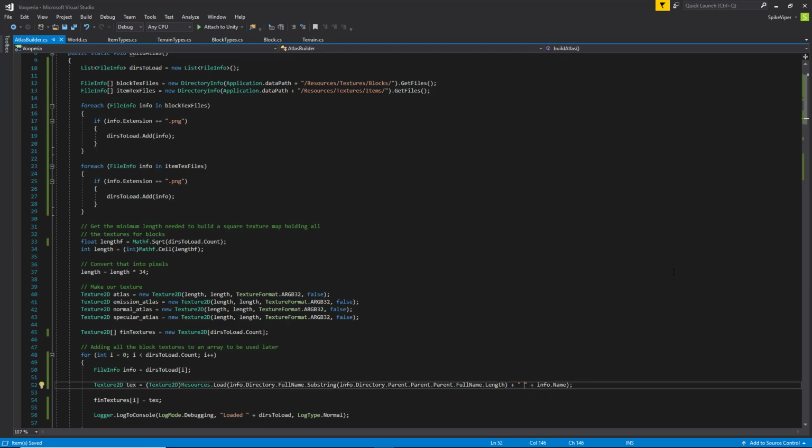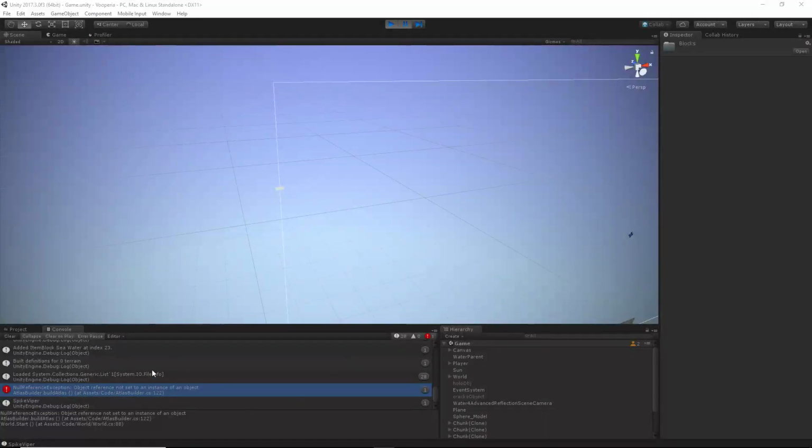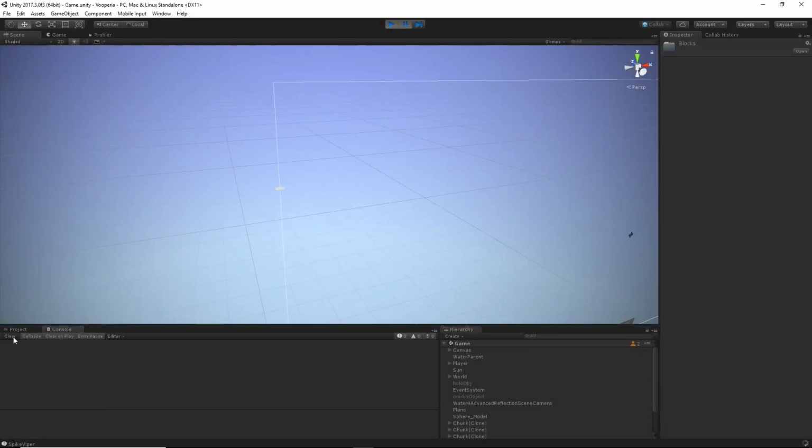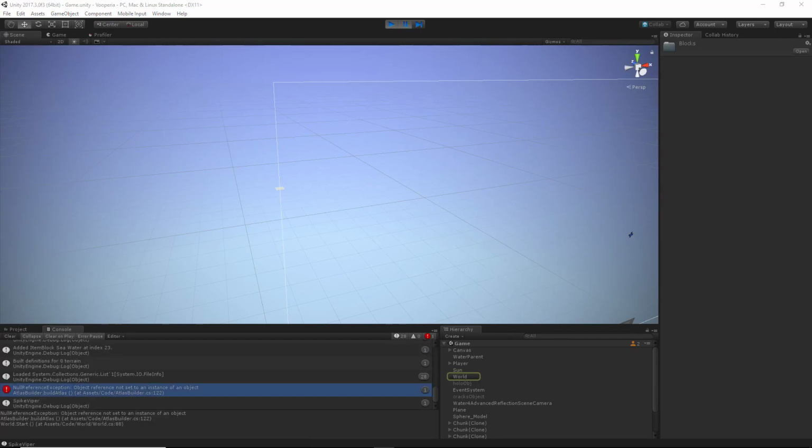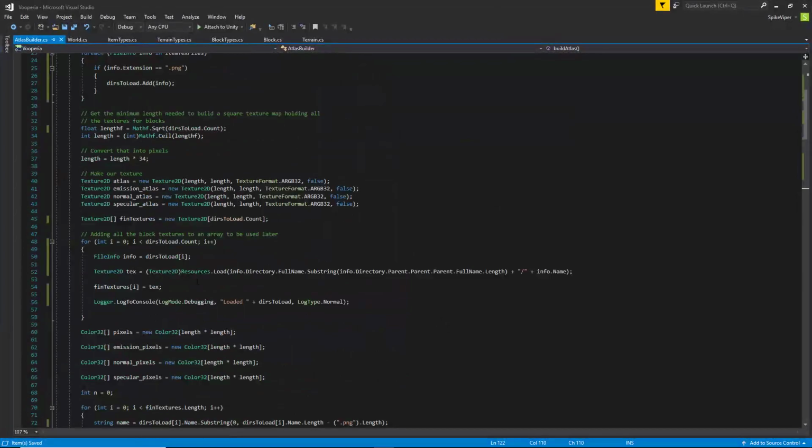Oh shoot, because this is wrong. Yeah, that should work better. Or will it? Still null. That means somewhere here it's going wrong.